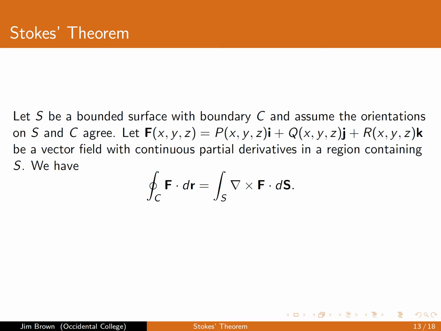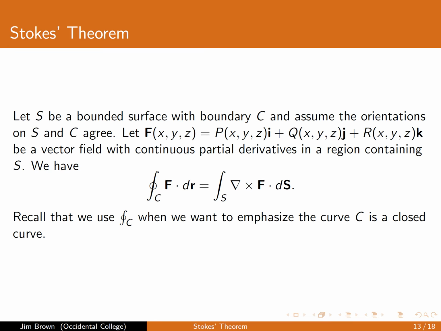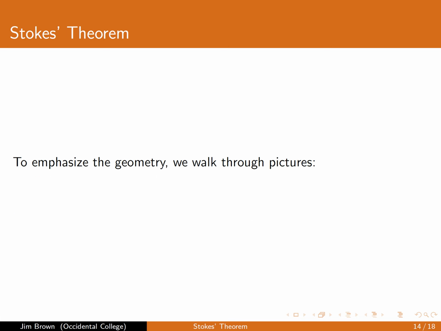So it's the same type of thing, it's just a little more complicated because we've moved up 1 dimension. And just note this, we put this little circle on the line integral here to indicate that it's a closed curve. You don't necessarily have to do that. People just do that sometimes to make it a little bit easier to remember you're working with a closed curve. So let's just go through the pictures again to emphasize what's happening here.